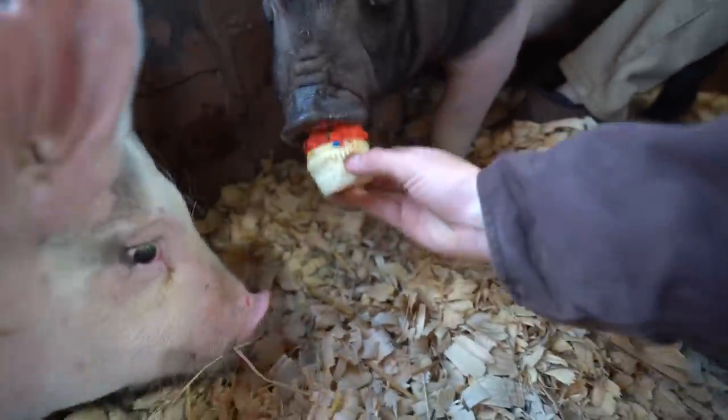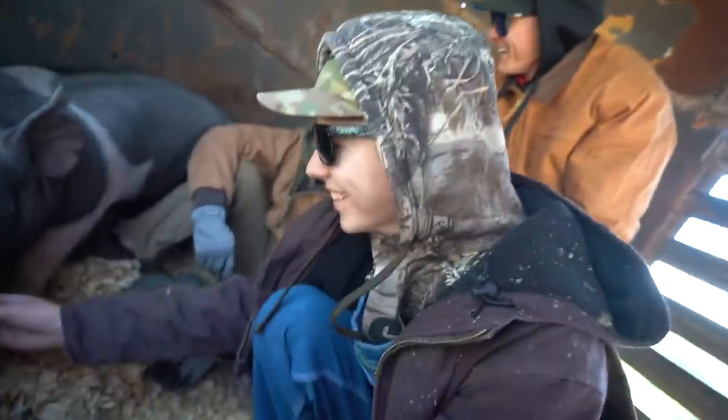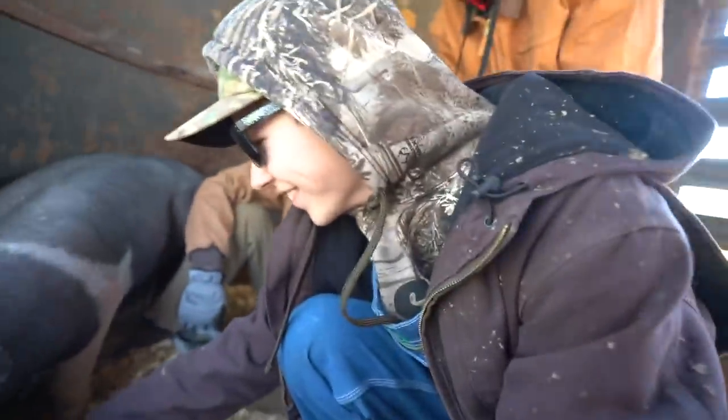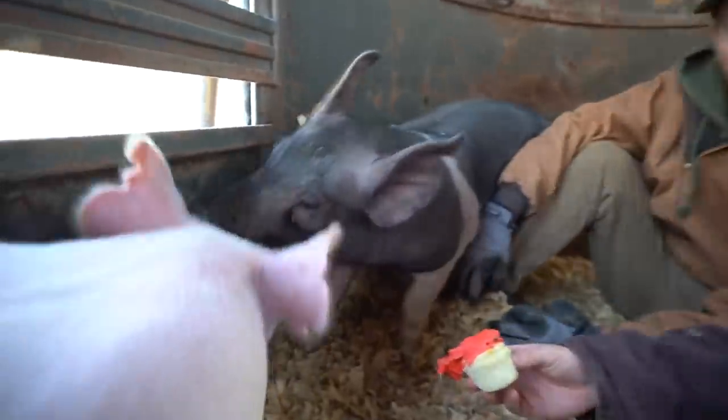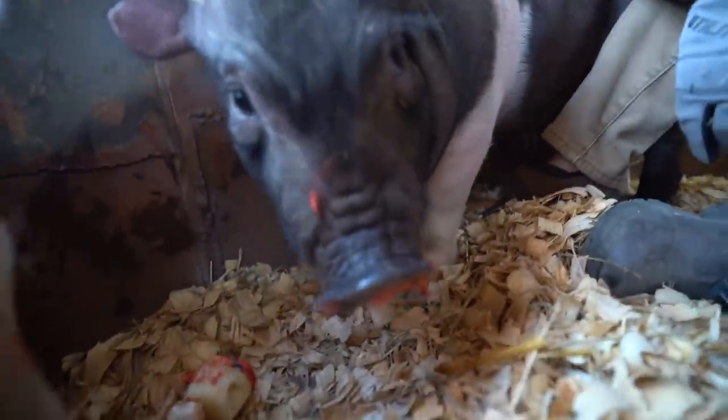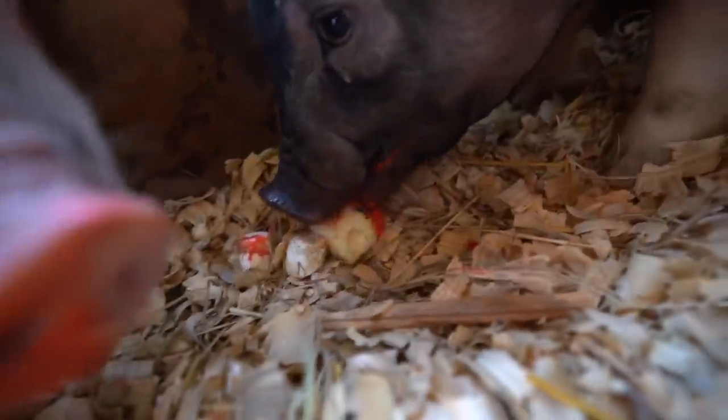Oh, come on, get you some of that. What are you doing? Dude, get you some of that. You're making it look like he killed something, got blood all over him. Relax. Stop putting blood on their nose. Oh, he's licking it. You got frosting on your nose, my guy. Oh, I think he's figuring it out. He's eating the frosting.